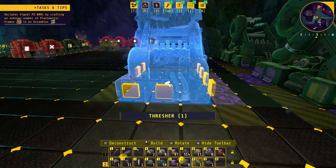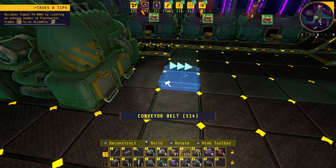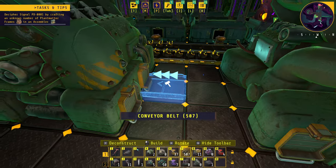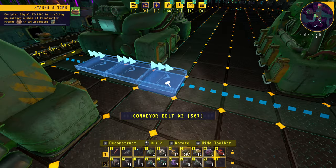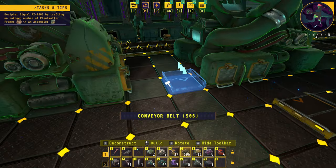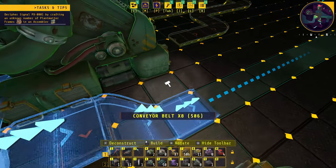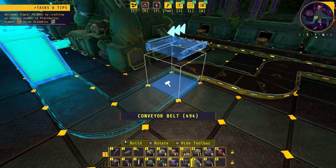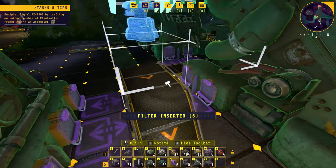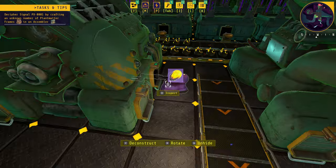So let's say if I was to do that, then I grab my belts again, because this is going to be seeds here. So that's going to be the seeds. Then we're going to have the seeds from over here, so that needs to come along here. But what I want to do is I'm going to put down, I guess I'll just put that there. That's not intentionally needed to be there. But do that, take that over, go over here. That then connects up with that one. And then we put a filter inserter to go there, and then one to go there. That will then make... grab the seeds.